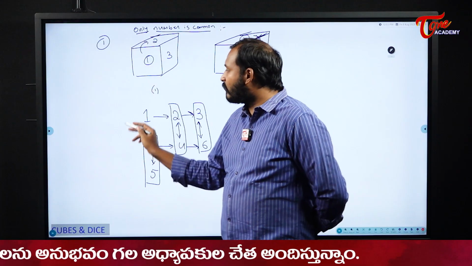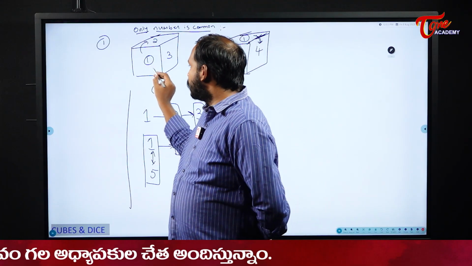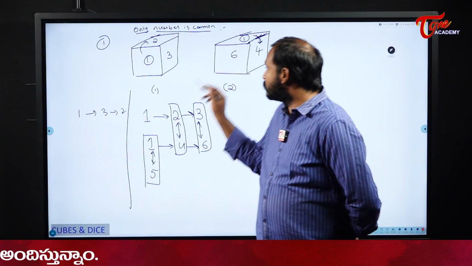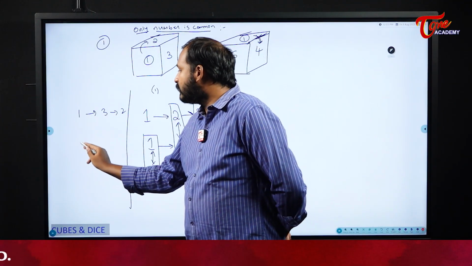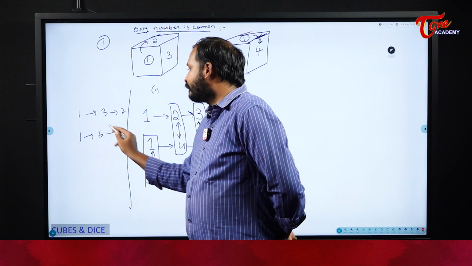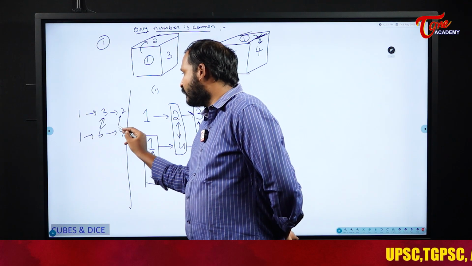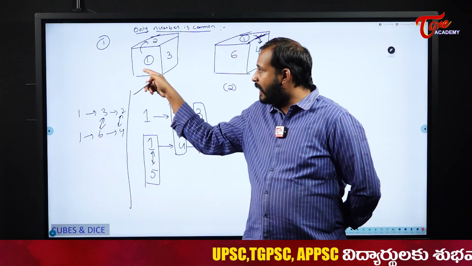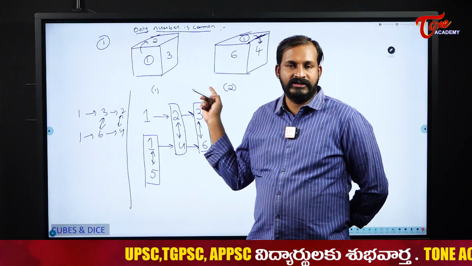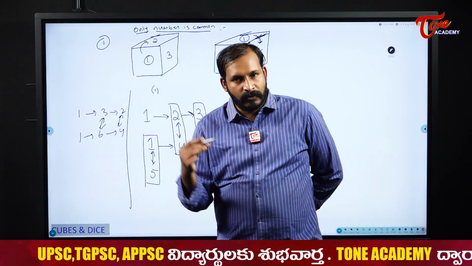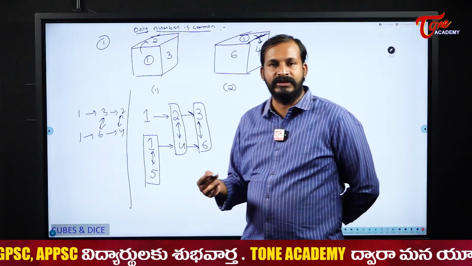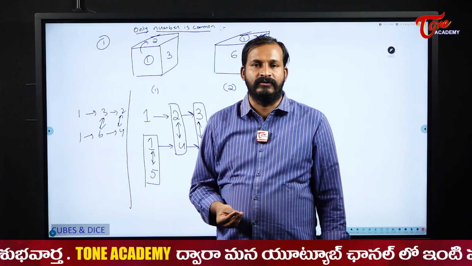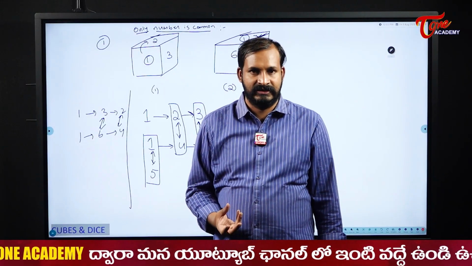If you move in anti-clockwise, just to have a glance, it becomes 1, 3 and 2. Here also anti-clockwise it becomes 1, 6 and 4. Once again the same pairs: 3 and 6, 2 and 4. If you move in clockwise here, do the same thing here; if you move in anti-clockwise here, do the same thing here. Understood? Like this we will write the opposite pairs and tell which number will be opposite to which number. In general our questions will be which number will be opposite to 3, which number will be opposite to 5, like this.